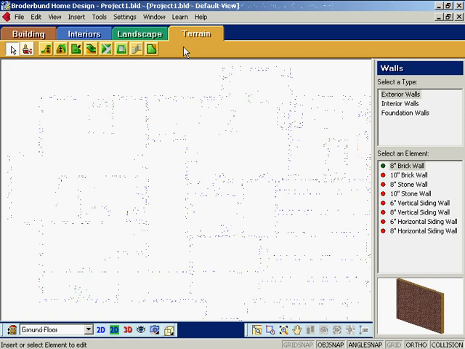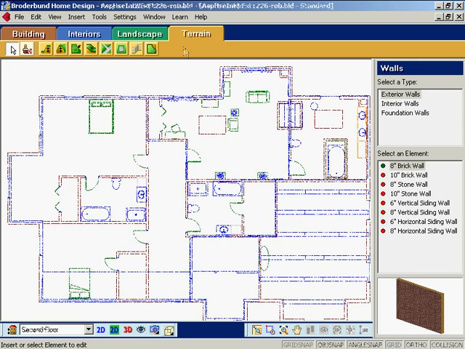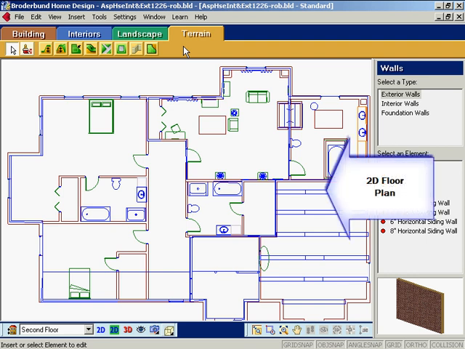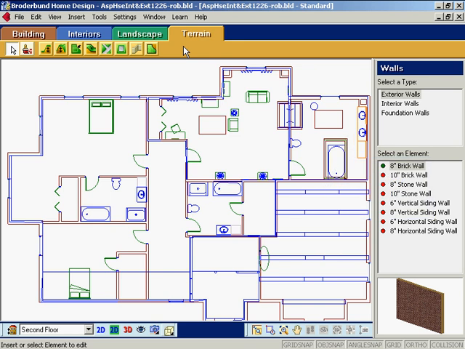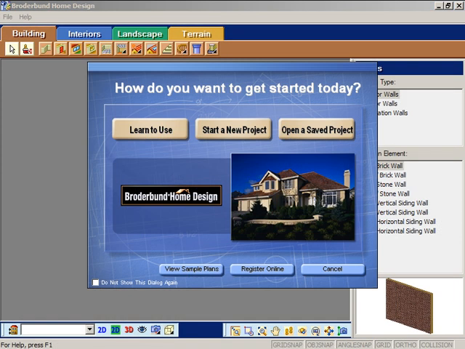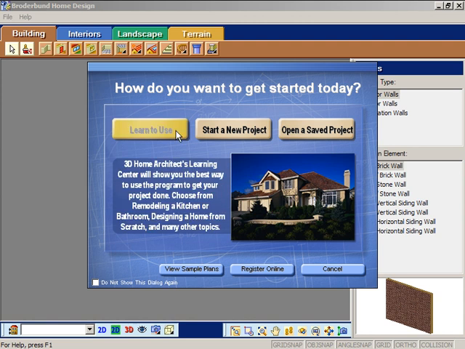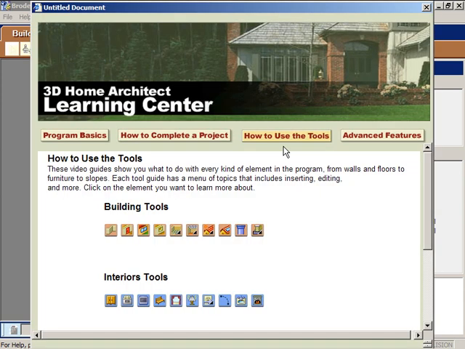With easy-to-use creative tools, combined with a professional CAD engine, 3D Home Architect is the essential starting point for any home remodel or home design from the foundation up. Before jumping into the program, visit 3D Home Architect's Learning Center to access helpful video and text-based tutorials to get you started with confidence and ease.